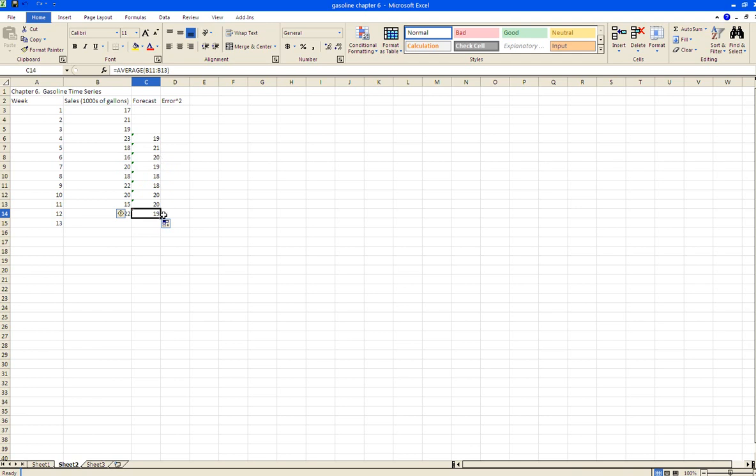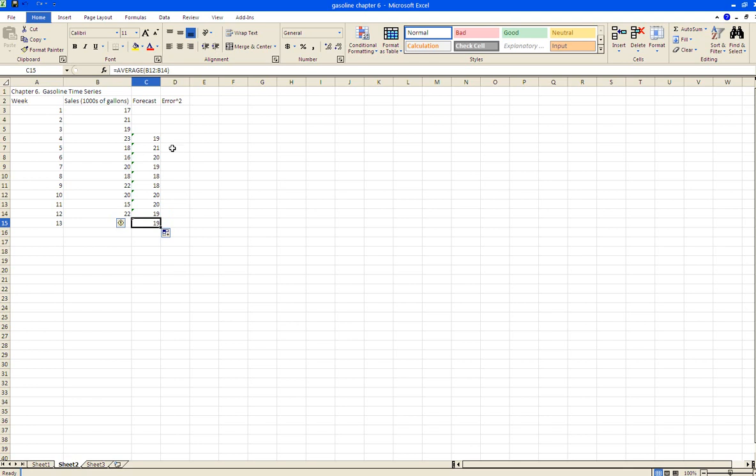Now in case you want to predict the next one, you just copy this to the next cell, and that will be your 13 here. Well, it shows 19 here again, but that is just coincidence. But that's how you can predict the next one. And of course, this one is the average of these three here, and you cannot predict the following one because you will need a third number here, but you don't have it, so that'll be it.